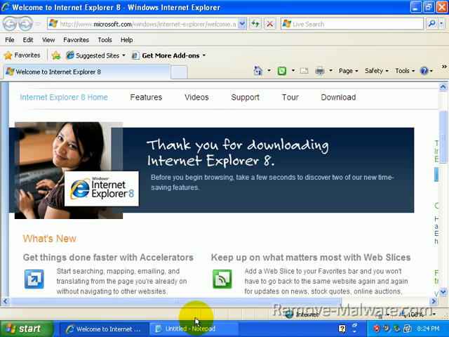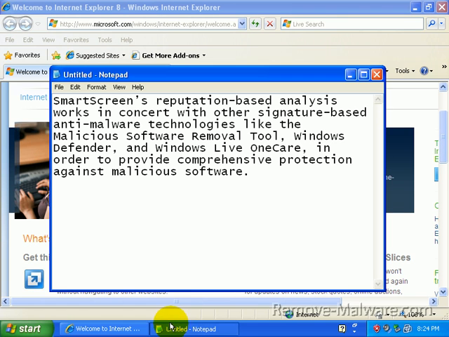Now, as everyone knows, Internet Explorer has always been ragged on because it's been full of holes and the most exploited browser on the Internet. But Microsoft's always trying to make it better, and this time around, they've really improved things greatly. It's got a lot of functionality. I'm not going to talk about all the extra functionality Internet Explorer 8 has. I'm just going to talk about the SmartScreen filter, in particular the anti-malware support.